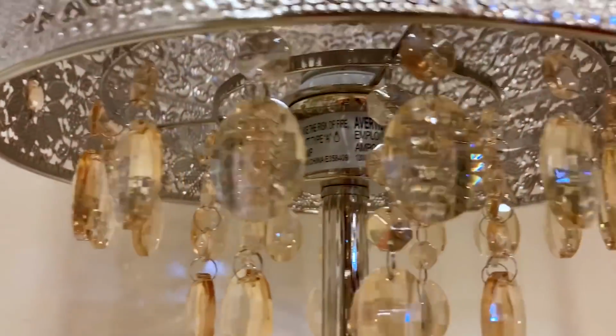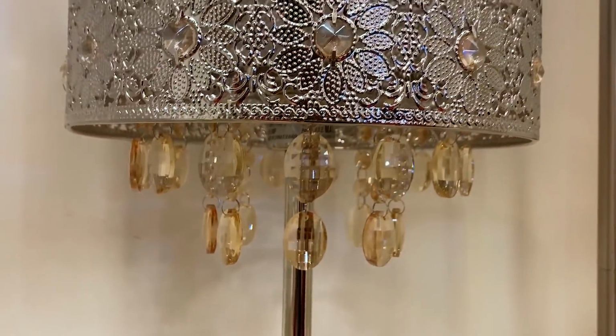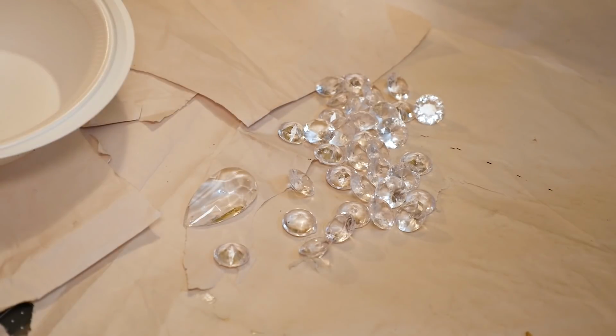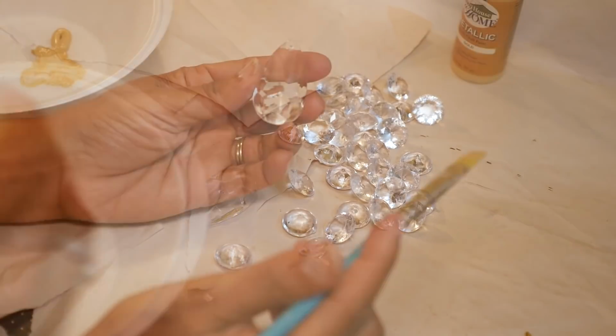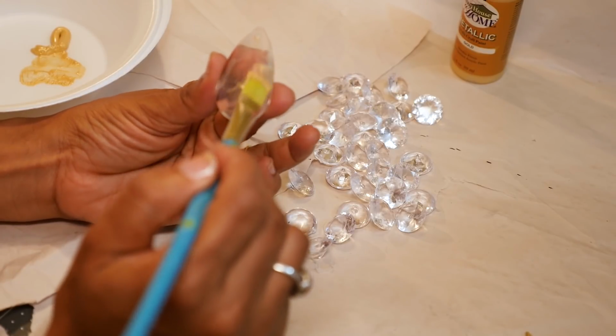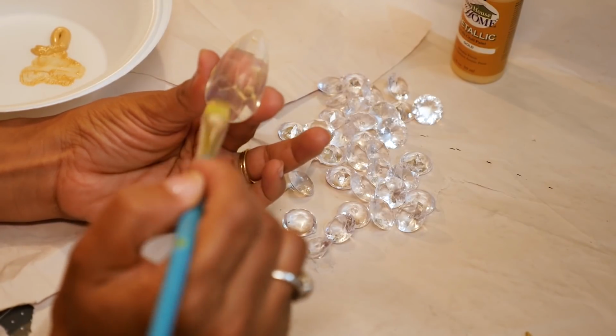Now the one thing I really loved about the Pier 1 piece was those topaz crystals. Since I could only find clear crystals, I decided to use a little of my gold metallic paint and brush on a light coat on one side of each crystal.